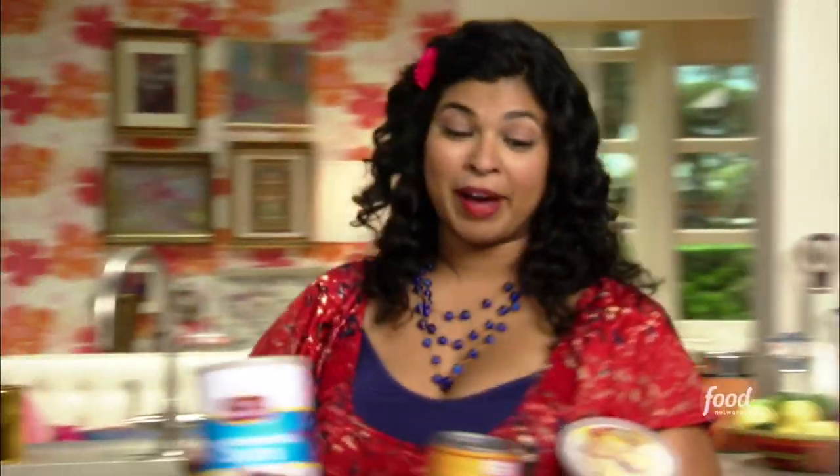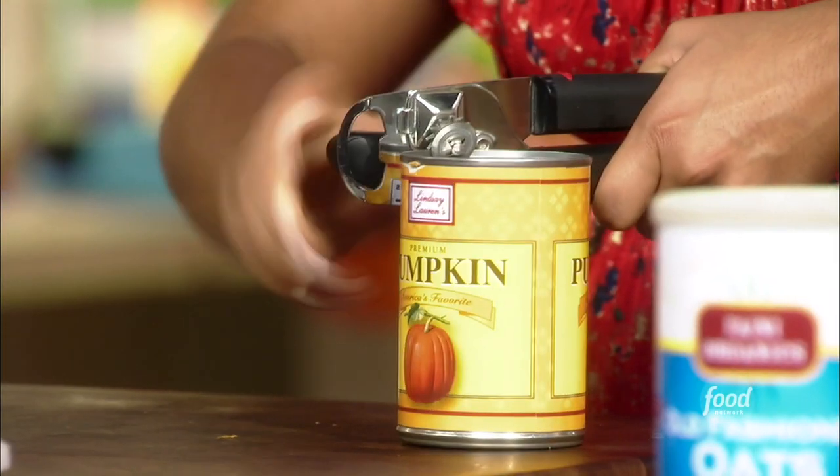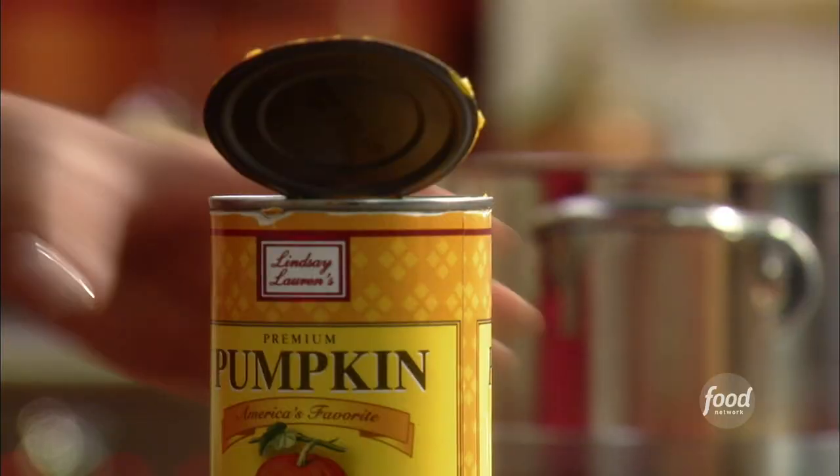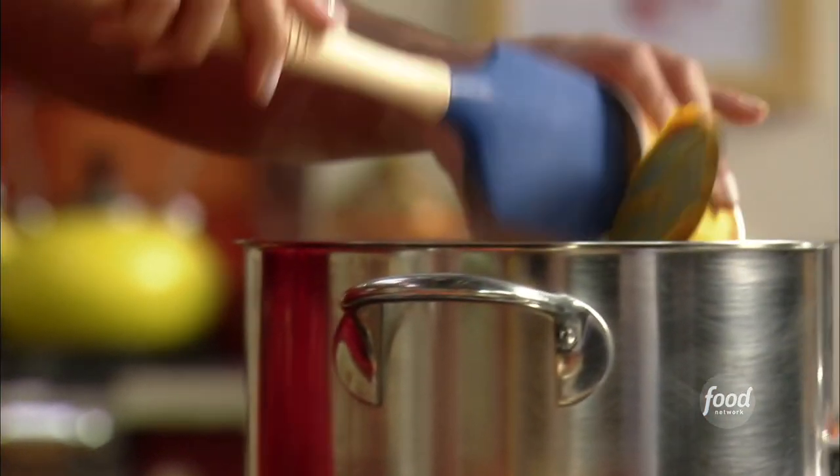This whole recipe came about a couple weeks after Thanksgiving when I was really craving some pumpkin pie and there was none in the house. It was early in the morning but I still had this can of pumpkin puree, so I thought I could put it in my oatmeal and bring back some of those great warm, comforting flavors that remind me of Thanksgiving. It's just one of the most magical times of the year — I love it.